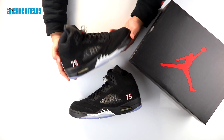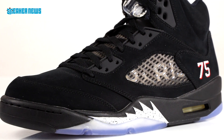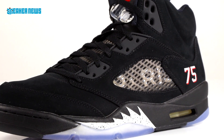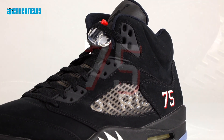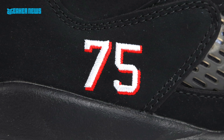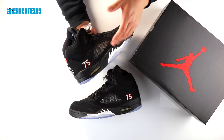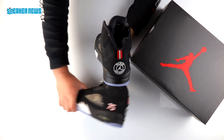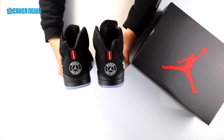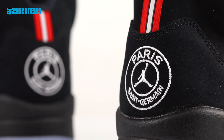At the upper panel through the translucent netting, this one's a little more smoky than the true icy version. And of course you do see that Paris detailing with the Jumpman replacing the A. If you look at the heel, they embroidered the number 75, which is a callout to a region in France — the black metallic version had the number 23 on the heel. Turning around to the heel of the shoe, you can definitely see the Paris Saint-Germain and Jumpman circular logo, and the red, white, and black ribbon that traces up to the heel.